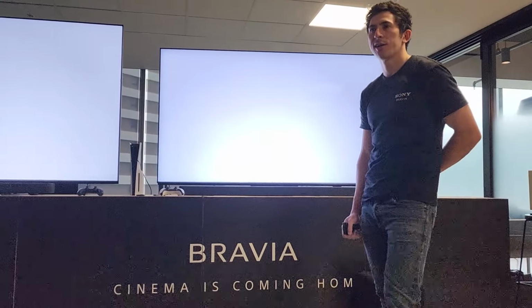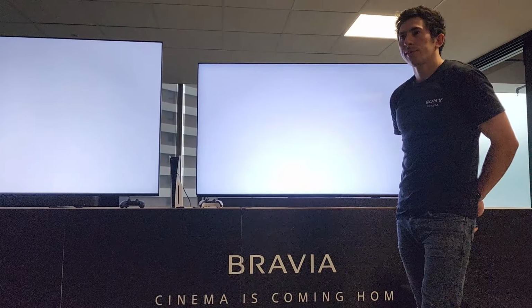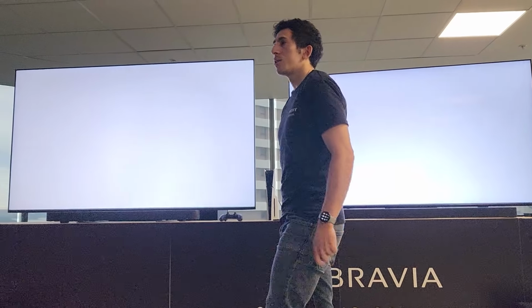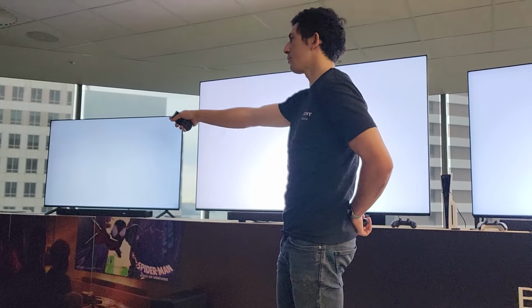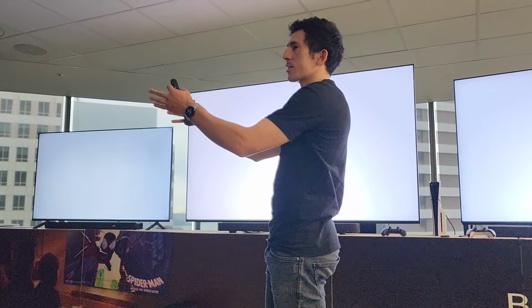The unique advantage is to be able to use the S-Center. How would these be without the S-Center? I mean, we can unplug it if you want, but you do lose some of that sound from screen reality. It would revert back to a 4.1.4. Pretty much, yeah. It would basically power both of those at the same sound pressure to make it feel like it's coming from the center channel.